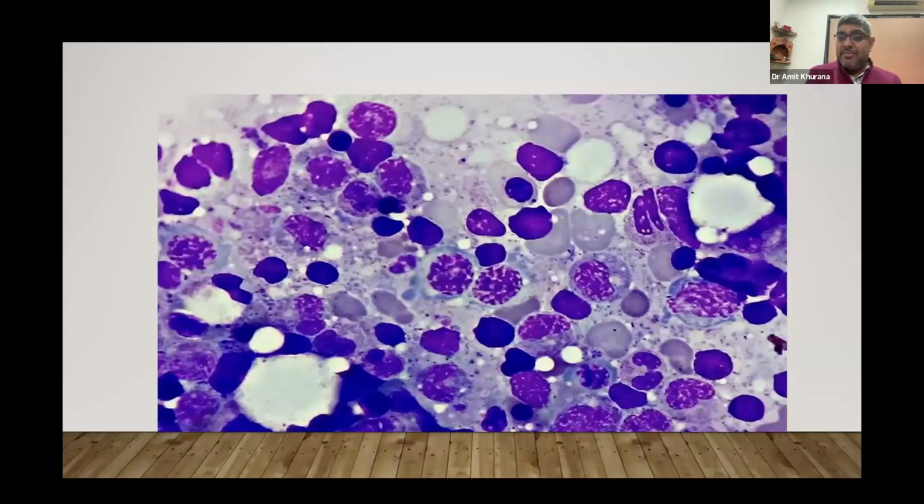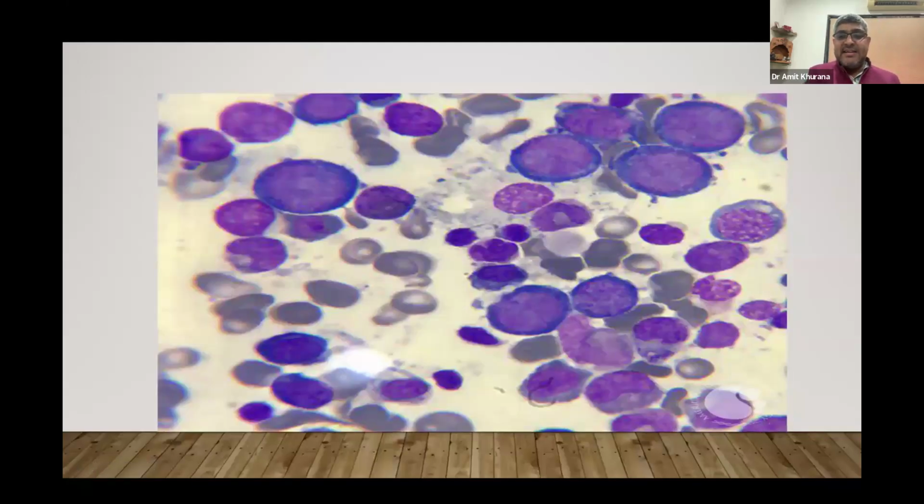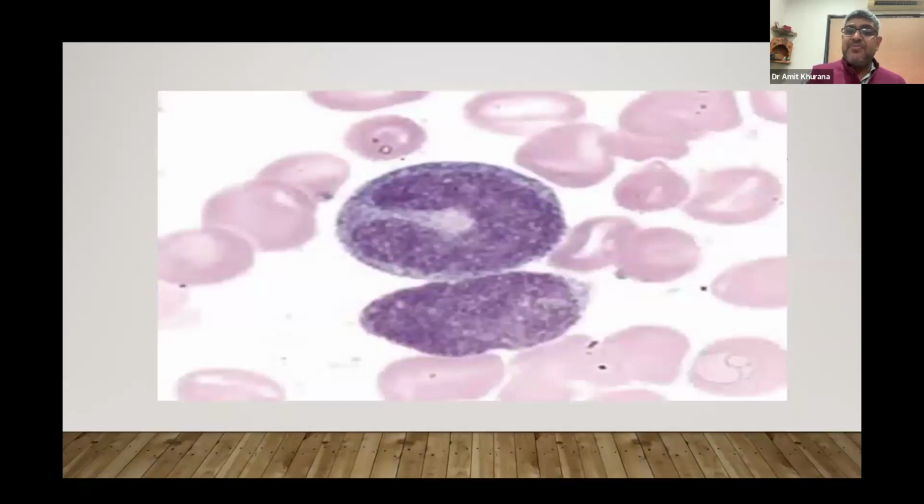This is what it looks like in the bone marrow. What you see here is megaloblasts with open sieve-like nuclear chromatin, a hypercellular marrow with erythroid hyperplasia. The megaloblasts are large with a high NC ratio, nucleocytoplasmic asynchrony, and, very important, open sieve-like nuclear chromatin. This is the next figure, a very good presentation of megaloblasts. This is very typical of B12 deficiency or folic acid deficiency.